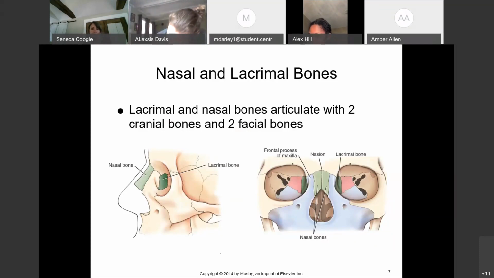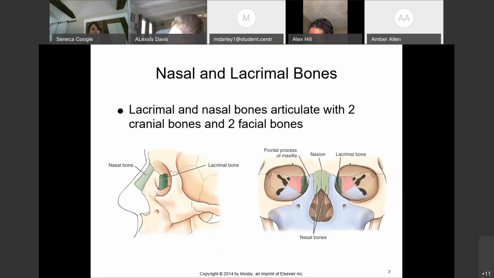They do form the bridge of the nose. It's right here. Not down here. That's cartilage. Just right here. You can feel the bone where the bone stops on the bridge of your nose. So they lie anterior and superomedial to the frontal process of the maxilla. Now, we all know that the nasal bones can be a little bit larger in some people than other people. So a lot of times that's genetic if someone has very large nasal bones and just a bigger nose.